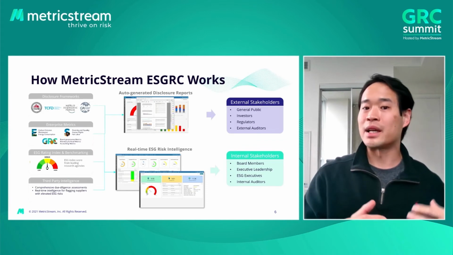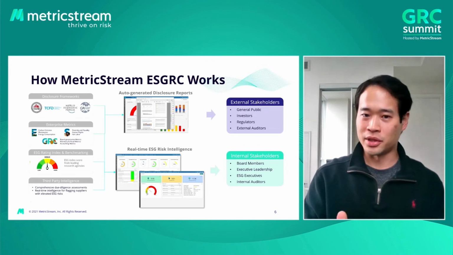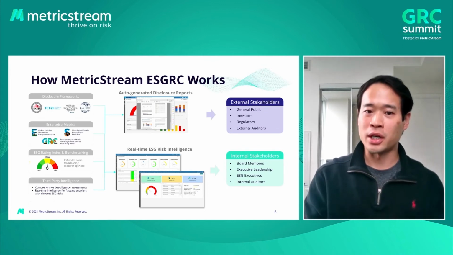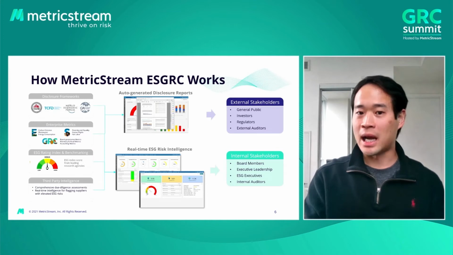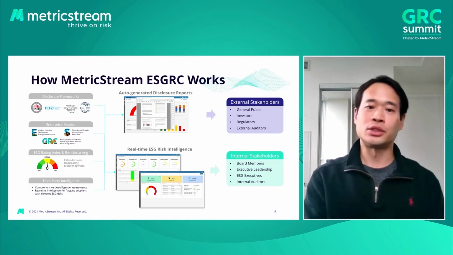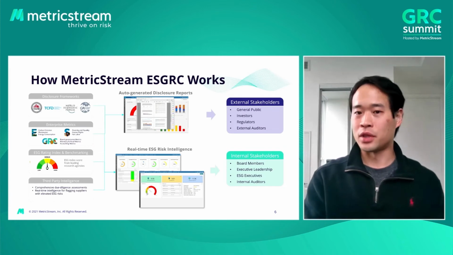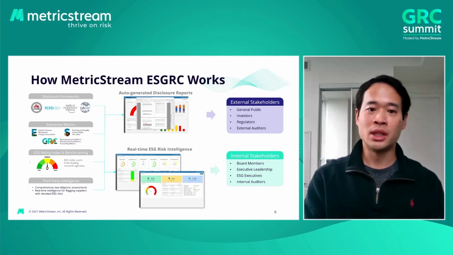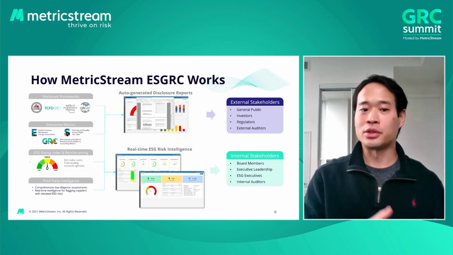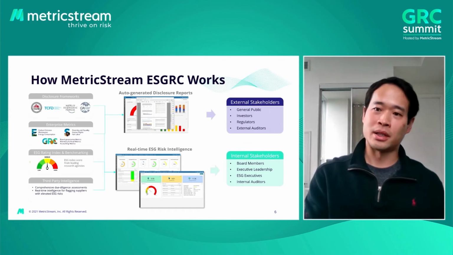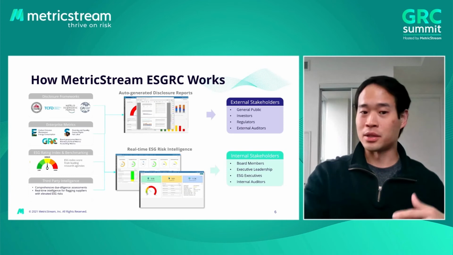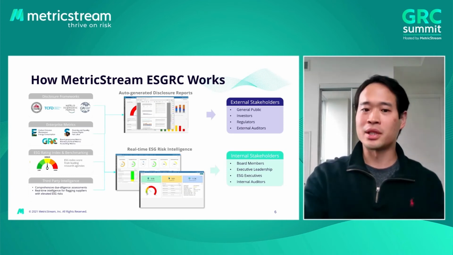Talking about the external stakeholders, typically the first one you're going to see is the general public. ESG is very much about talking to the world, making sure that you're transparent. So being able to capture accurate and complete sets of information for the public is extremely important. And of course, investors and regulators, we've talked about that. External auditors, that's something that we're seeing a big push, especially from some of our big 4 partners, as the external auditors are starting to think through the steps, the right framework and best practices to make sure that they can actually audit this data, very similar to other types of public disclosure, as a quarterly or annual external audit. So more to come on that topic.